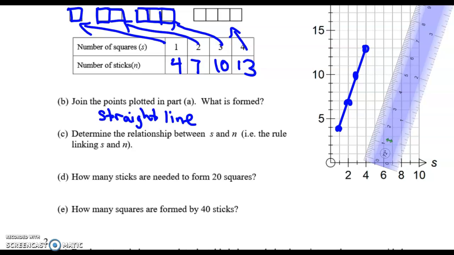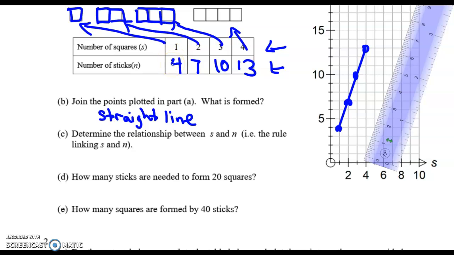Alrighty, so what is the relationship between these? How do we get from this top row of squares to the second row of sticks? Well, each time we've got a plus 3. So as you add a box, you have to add on 3. But there's more to it than just timesing by 3, because the difference between these is not just timesing the top by 3. You actually need to do 3 times the top and then plus on 1 more. So 1 times 3 will give us 3, plus 1 is 4, and that continues.